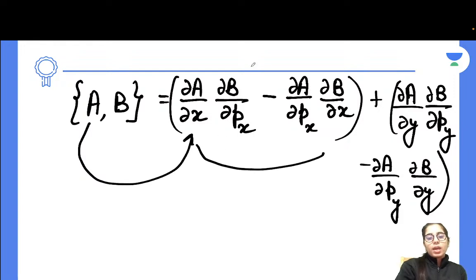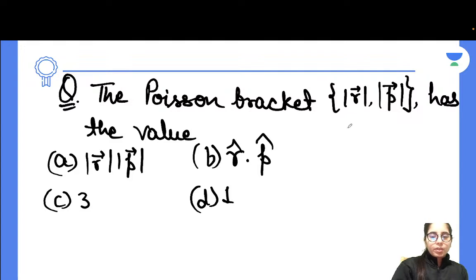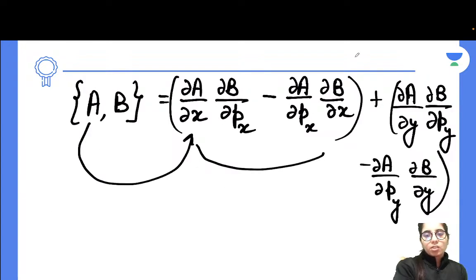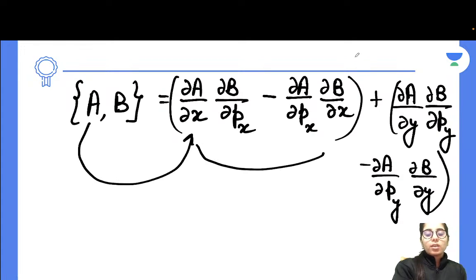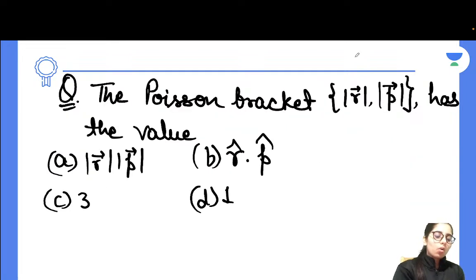Now in this case, you can see you have r and p vectors and their magnitudes mentioned there at the places of a and b. You have to see whether it is just x and y you will have there, or x, y and z all. Similarly, you will write one more bracket term for z if you want all three. If only x is present, just write the x term. If only y is present, just write the y term. If all x, y, z are present, write for all of them. So depending on how many coordinates are involved, you have to write the expressions for all of them this way. Now tell me if there is anybody having any doubt, we can talk about it. Otherwise, I'm going to continue the discussion and we'll talk about what steps you have to take.